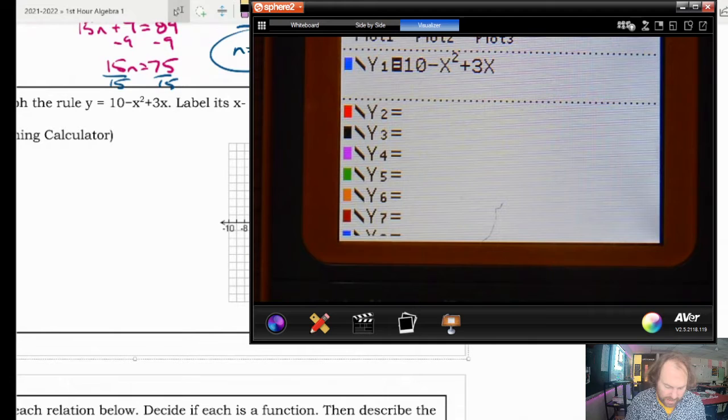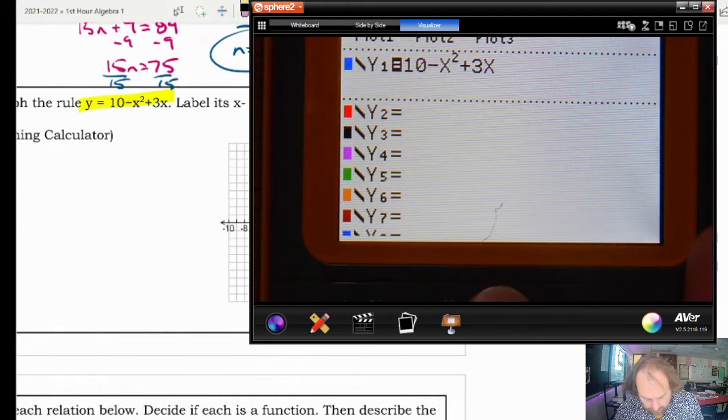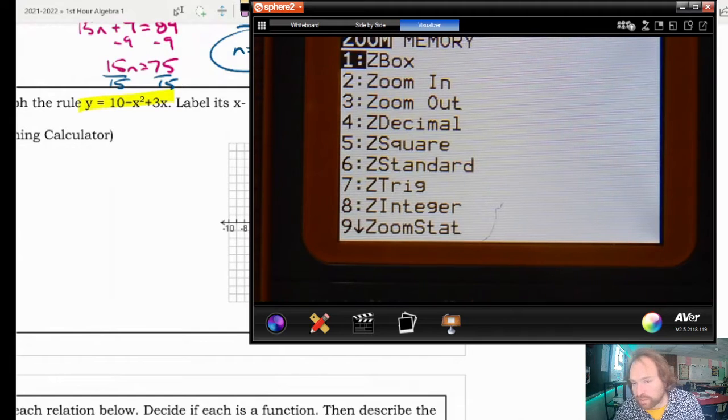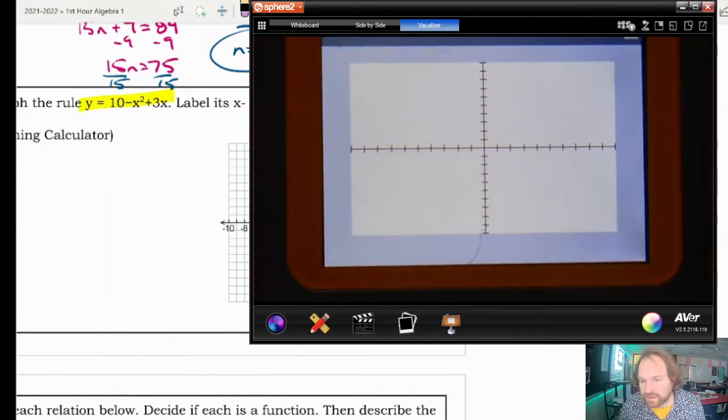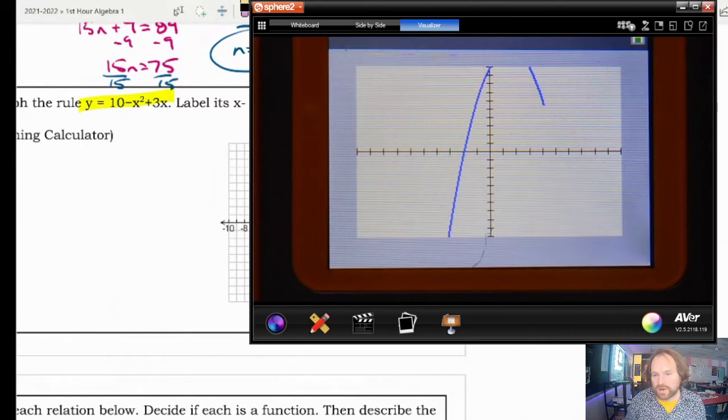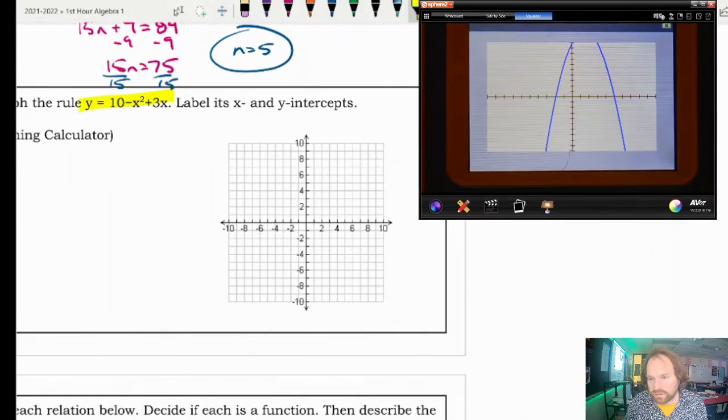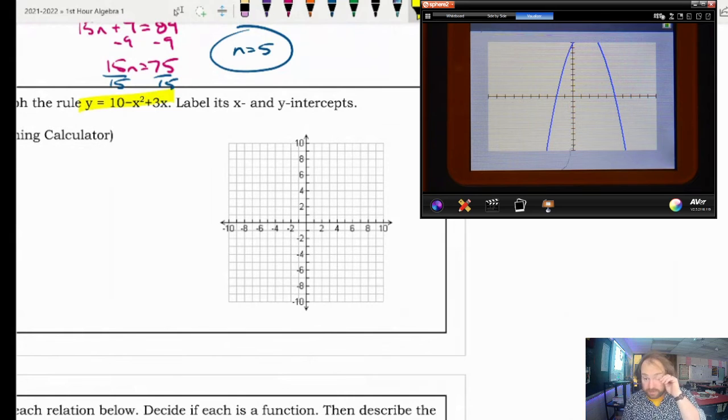I'm just copying that right off my paper onto the calculator. As far as a graph goes, if we just push the zoom button and then select zoom standard, we'll see the standard negative 10 to 10 graph, which is the exact same graph we have right there on the paper. So this one goes off that graph for a little bit, and I guess that's okay. We'll just make it happen.